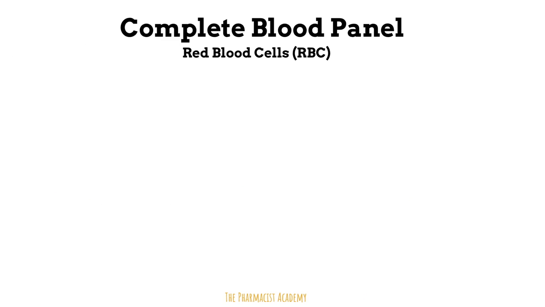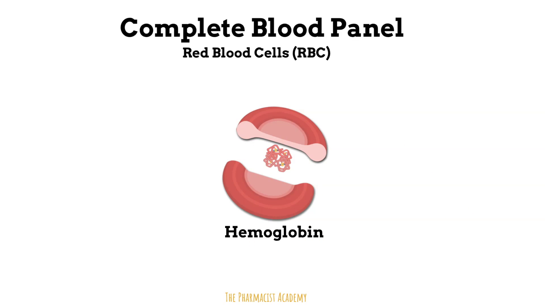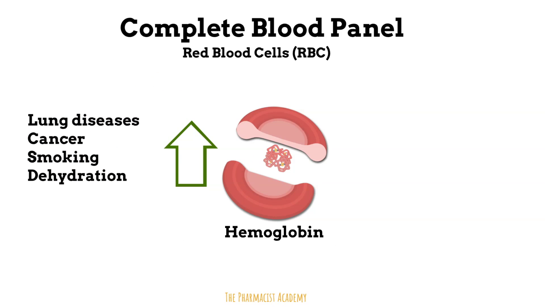For the red blood cells, one of the main things that we look for in the CBC is the hemoglobin. Hemoglobin is simply the protein in your red blood cells that oxygen binds to, and then it is carried to vital organs. Hemoglobin will increase whenever there is a high demand for oxygen. For example, somebody with lung disease, where the pathophysiology makes it hard for oxygen to diffuse from the lungs into the blood — so there's a decrease in the amount of oxygen your body's receiving — your body is going to produce more red blood cells, which will also lead to an increase in hemoglobin.